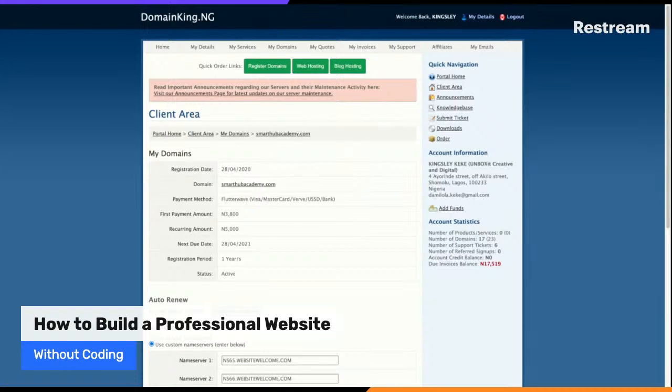Okay, someone is asking why domain privacy costs more.